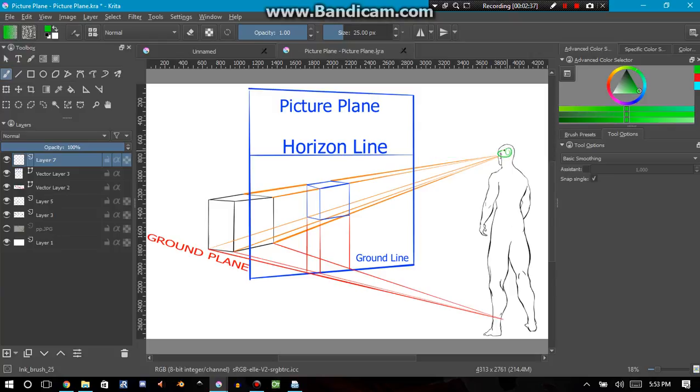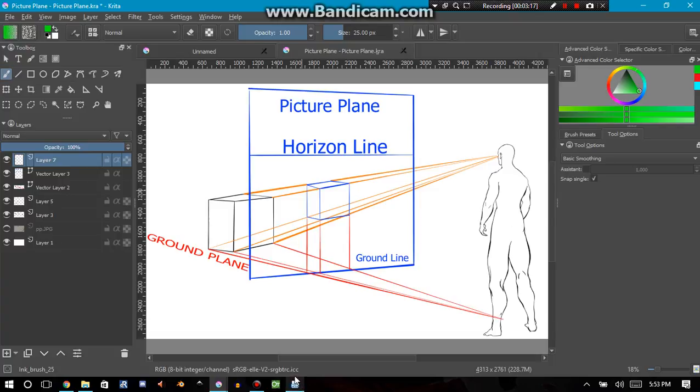Keep your head in the exact same spot throughout the whole time. In your mind's eye, your head has to be in the same spot the whole time in order to do it. Because let's say you are standing right next to a sheet of glass, okay? Let's just pretend for a moment that you're standing right here, and the picture plane is a sheet of glass, and you have a dry erase marker, and you're drawing this box. If you keep moving your head around, the perspective around the box is going to be changing every time. So you have to make sure that you're standing still the whole time. Otherwise, the image is going to come out weird.